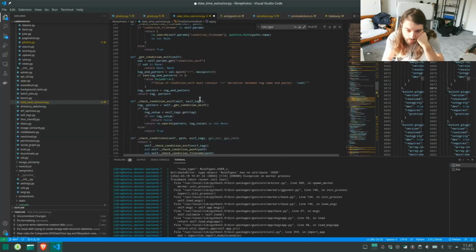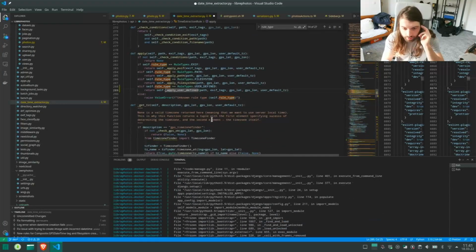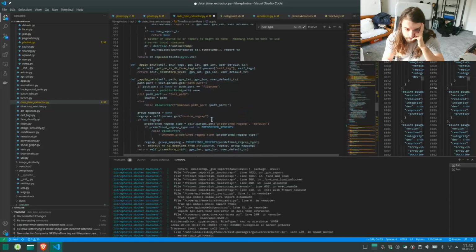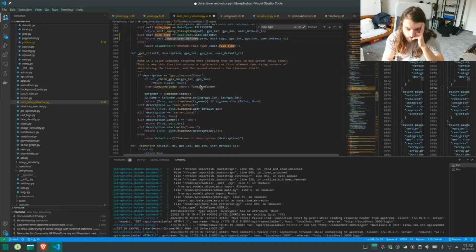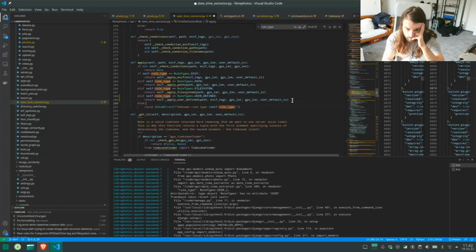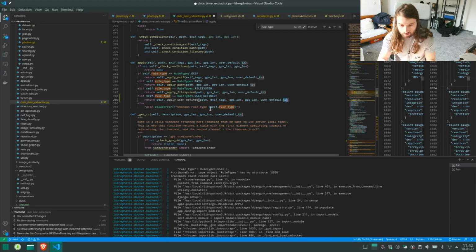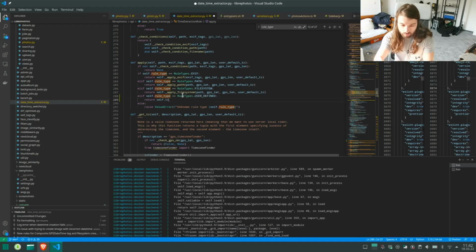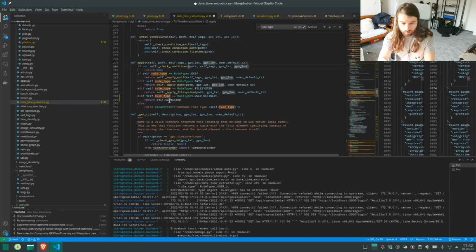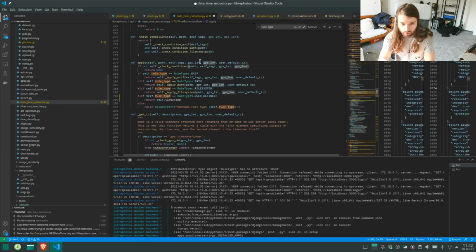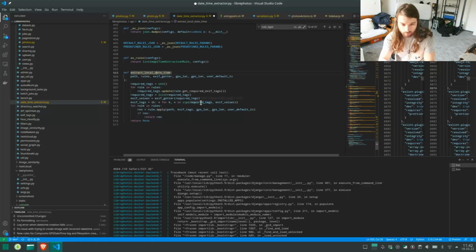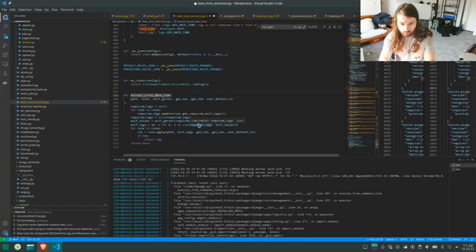Do we have the model anywhere? Because I kind of need that. I don't think we have that. Okay, so let's check this out. Extract this JSON.